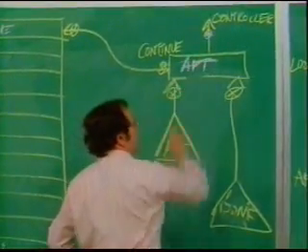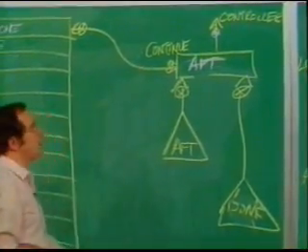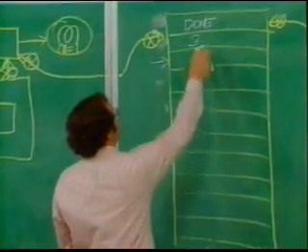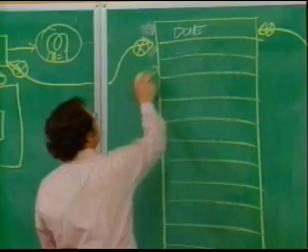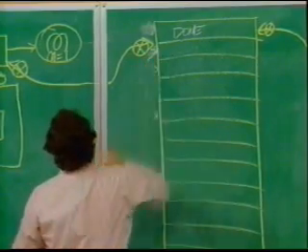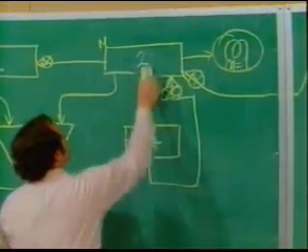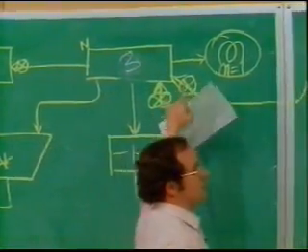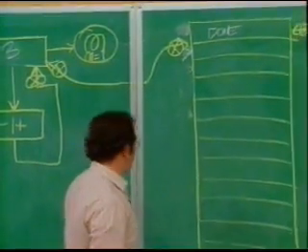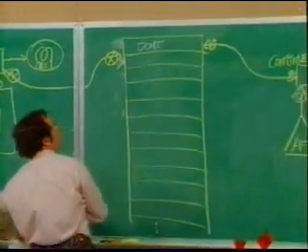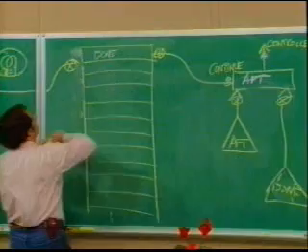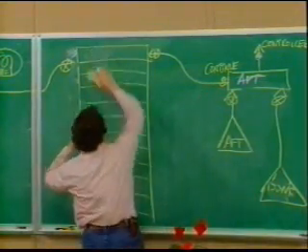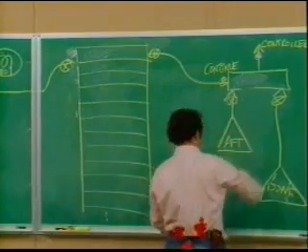Continue is aft, I go to aft. Aft says restore n. Doing a restore n means I take the value over here, which is 3, push this up to here, and move it into here. N. I was pushing that button. The next thing I do is restore continue. Continue is now going to become done. So this moves up here. When I push this button, done may or may not be there anymore. I'm not interested, but it certainly is here.